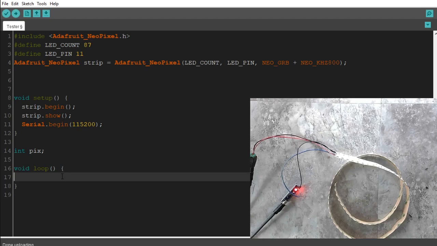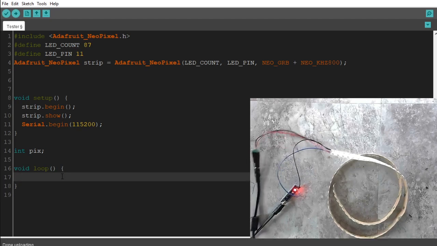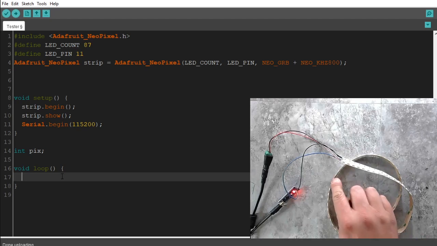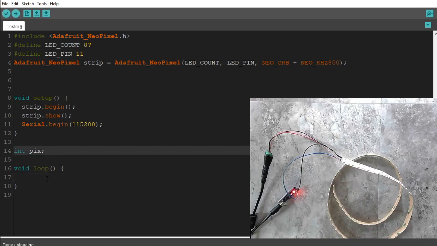So under our loop here, there's a lot of ways to do this, honestly. I could do a for loop, but then I'd have to exist only within the for loop to do the chasing. If you know much about for loops, you'll understand that. You can only do other stuff outside of it, and the for loop only ends once it gets to the end. But if we just keep a global variable, then we can have that pixel chasing while other things are happening in the code.